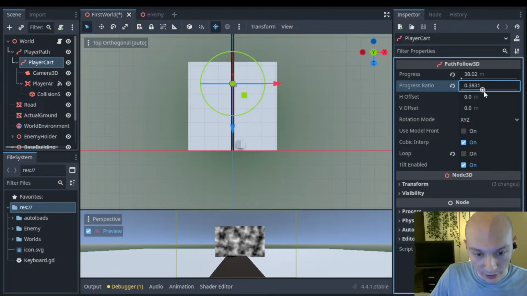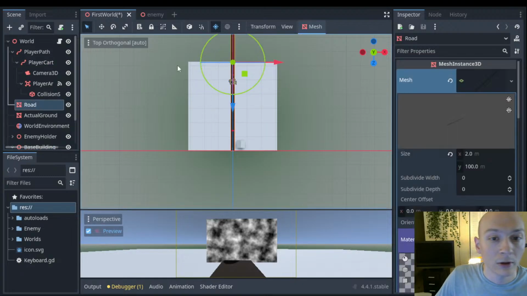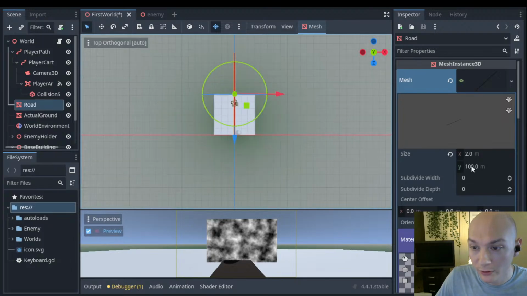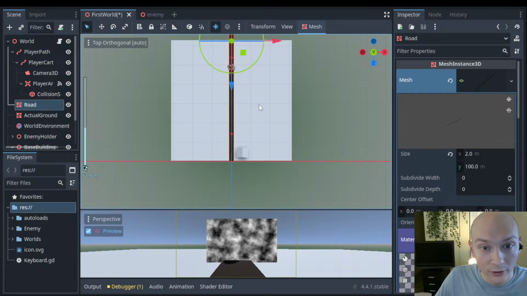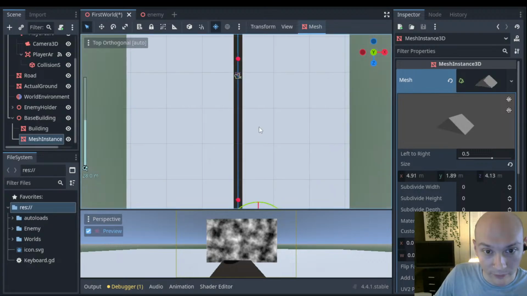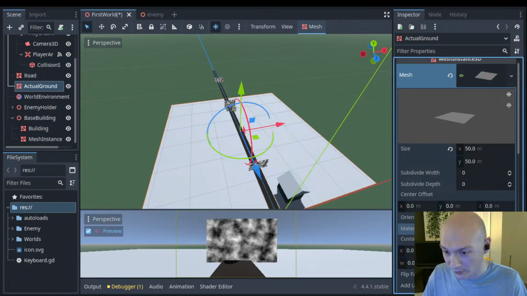Right about maybe here is where I want to start moving in that direction. I'm going to take the road and change it up a little bit. Well, actually, we'll just keep that going on forever. Why not? We need more houses, and then we need a way to divert you this way. Then I also need some type of texture for this. I guess, what are we going to do?